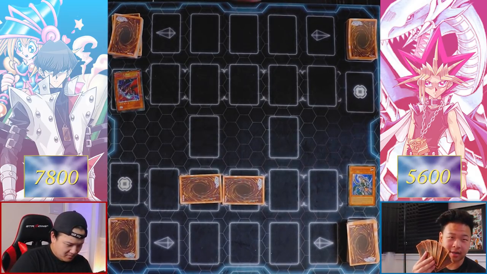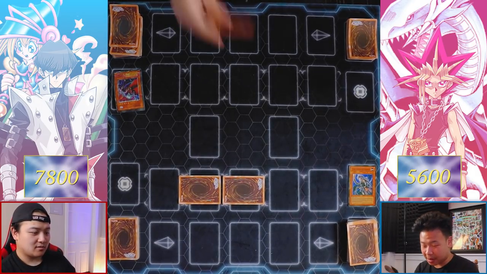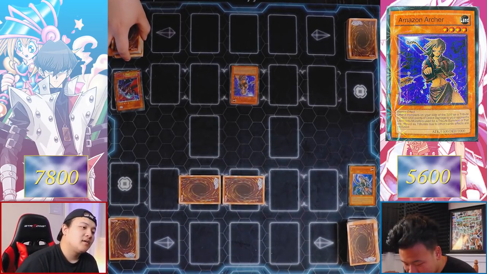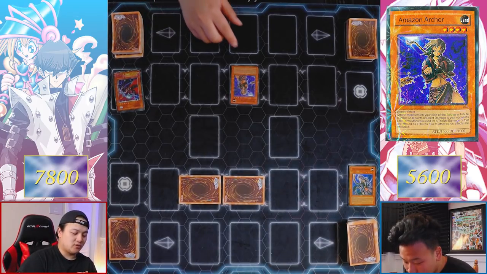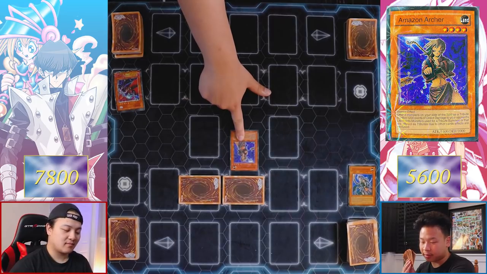Guys, I wish you my hand, right? It's my turn. Alright, draw. Alright, finally. Something good? I summon Amazon Archer, level 4 monster. Offer 2 monsters on your side of the field as a tribute to inflict 1200 damage to your opponent. Yeah, but you have no monsters as a tribute. Yeah. Amazon Archer, attack this guy.